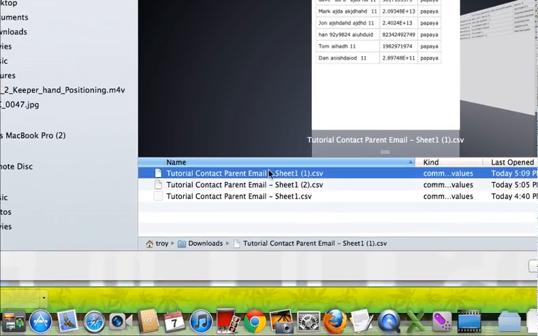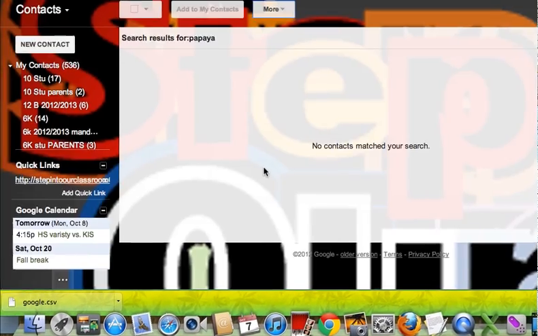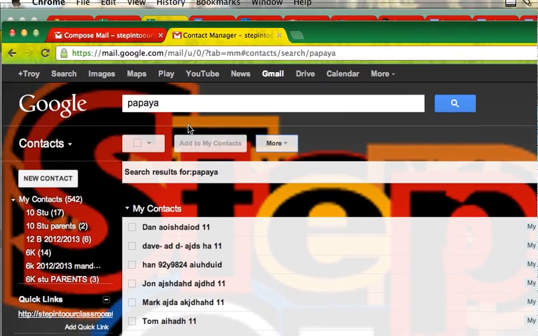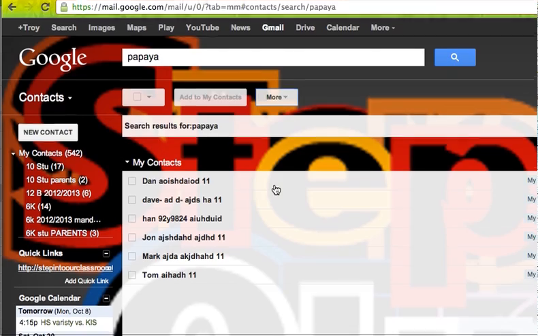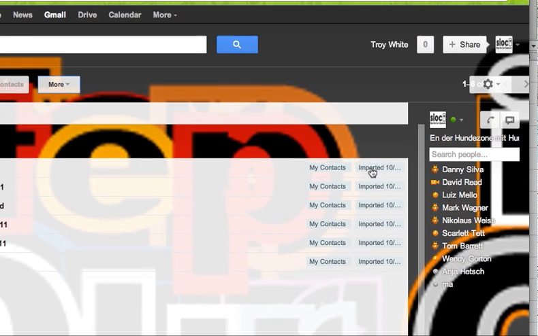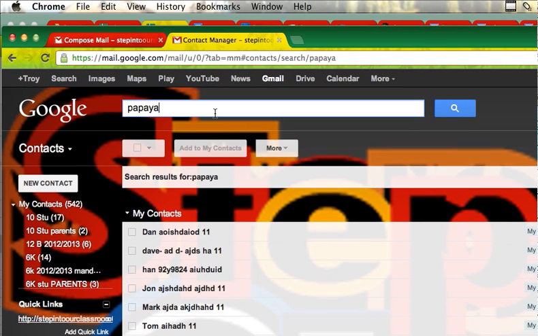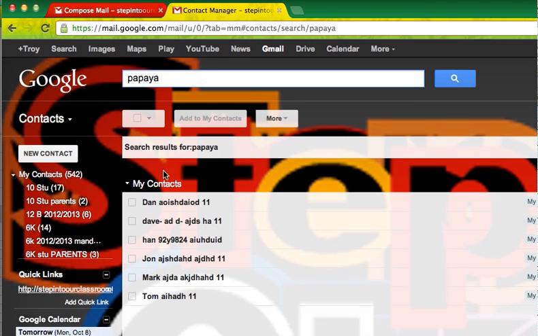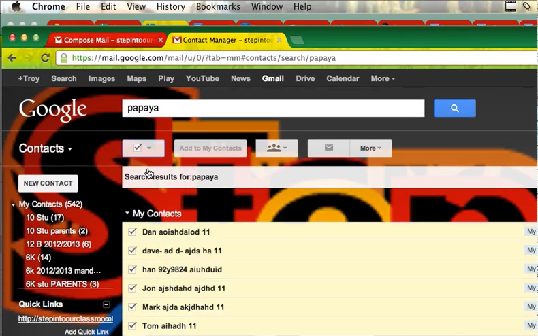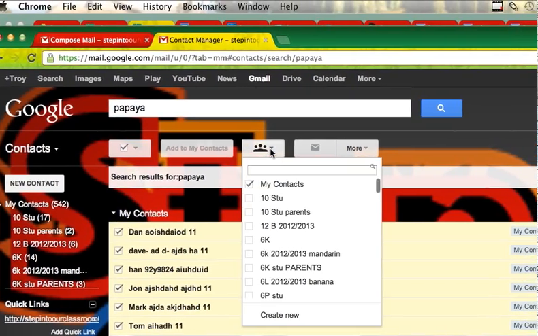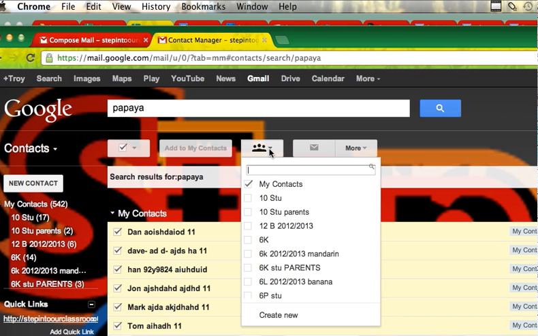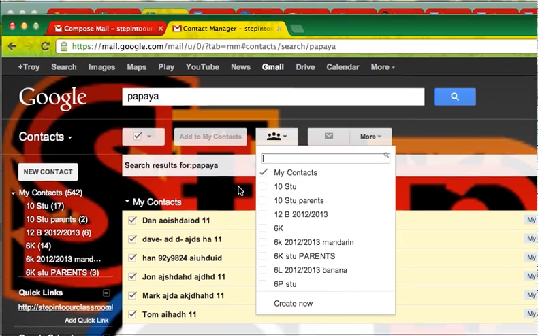It's this guy right here. Now I went ahead and had Papaya typed at the top. Technically, it'll import this with the strange name of import time and date. But once again, if I have the word Papaya, everybody associated with the word Papaya will automatically pop up. I can select all of these people here, and then I can add them to the newly formed group, which I would call grade parent. I use the word Papaya, etc. So every time I go to type that, Papaya, I'll get my student contact list and my parent contact list, and I choose or add them both depending on who I want to get that email.